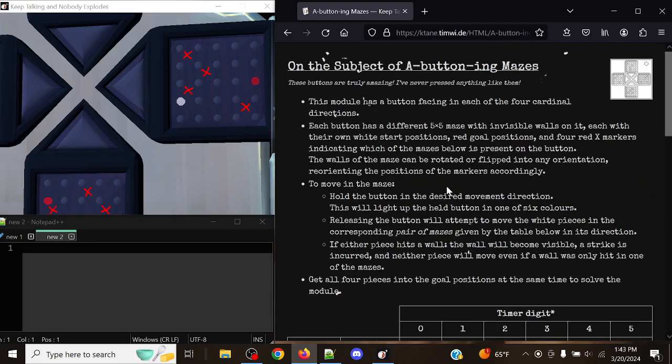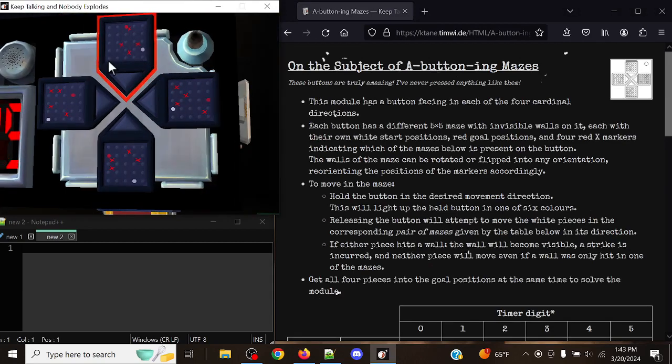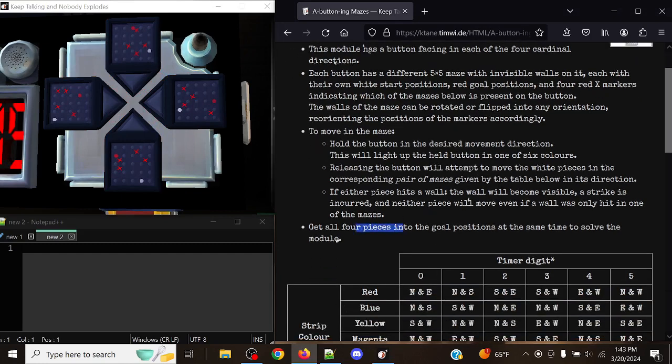So our goal here is we're going to be trying to reach all 4 of these goal points. And what we need to do is we need to have them in the red at the same time. They all need to be effectively in the red square. Get all 4 goal pieces into the goal positions at the same time to solve the module. That's what we're going to be doing here.